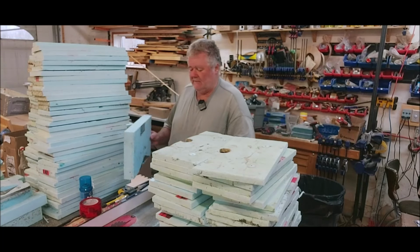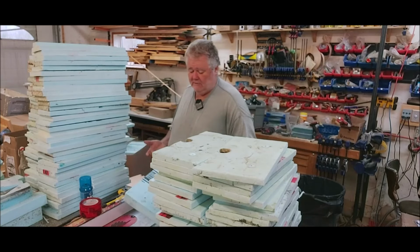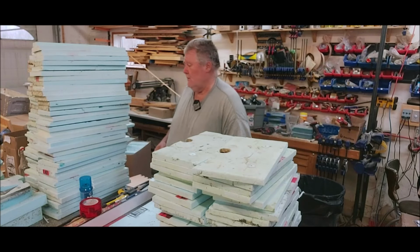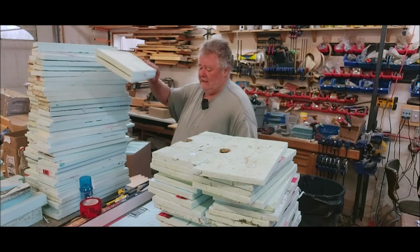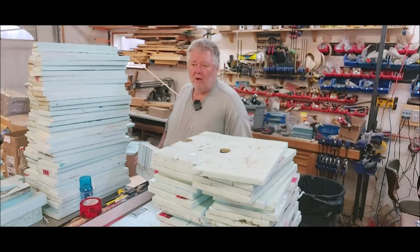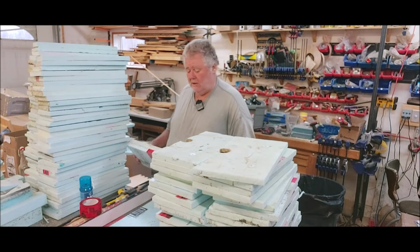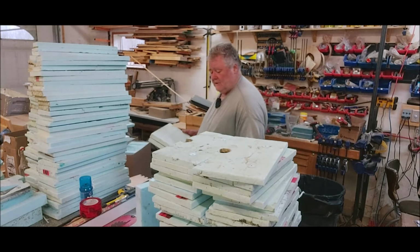That's the easy stuff. That's for a front or a back on the beehive. I don't have enough for everything, but that'll get me a long ways. Then I need to take these longer ones, and they have to be 24 inches long, because I want to overlap the corners.